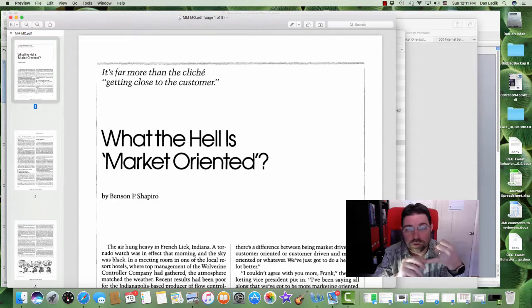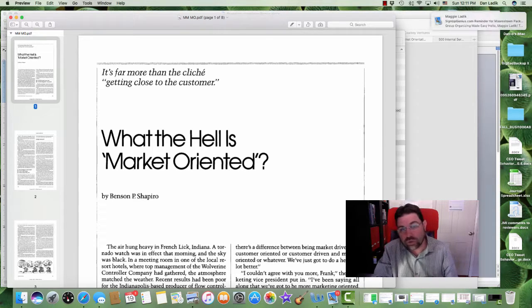Now, most firms listen to their customers well. Most firms monitor their competition well. Very, very few firms have strong inter-firm communication where they can actually make changes based on the information that they're collecting. What happens is that firms are inwardly oriented. They're highly political. They only care about their functional silo and their direct reports and their annual report. And they have an internal orientation as opposed to an external orientation.